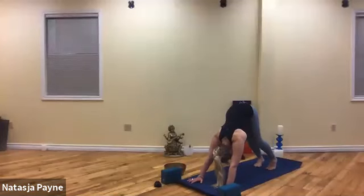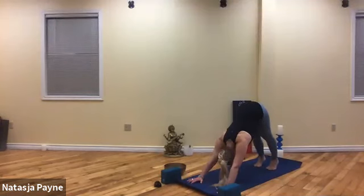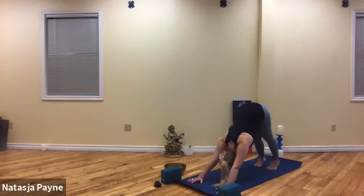And then take a deep breath in. As you exhale, just let your heels get really heavy. They don't need to make contact with the floor. If they do, that's fine, but it's not an end goal. But feel the stretch in the back of the legs. If you feel like you're rounding your spine, soften your knees so your spine can remain in a neutral position.